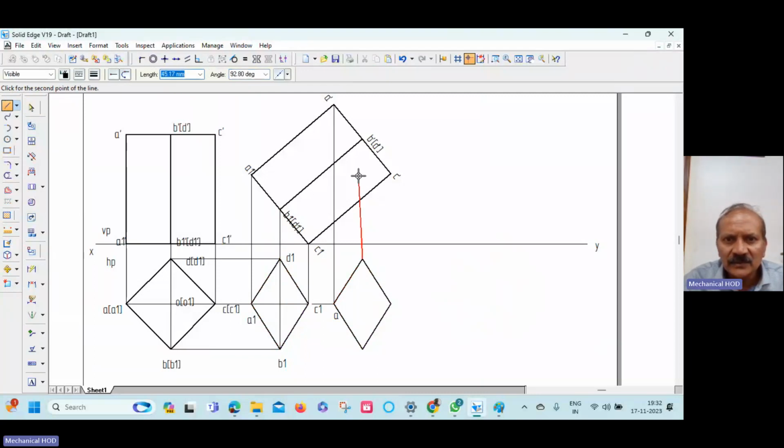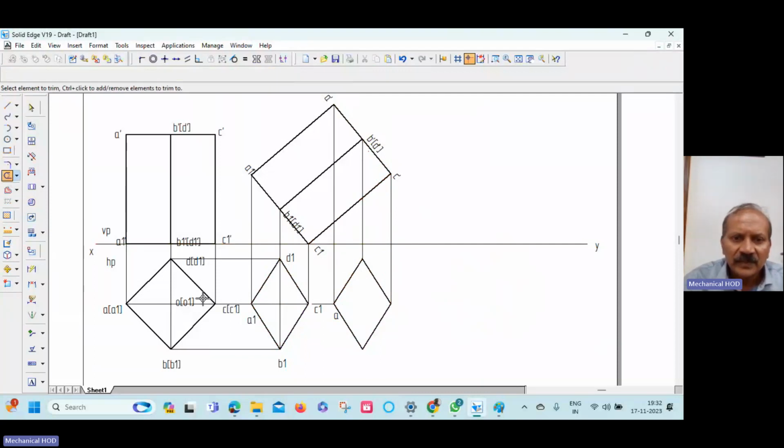Join from here to A1, from here to here. Then trim off the extra line.